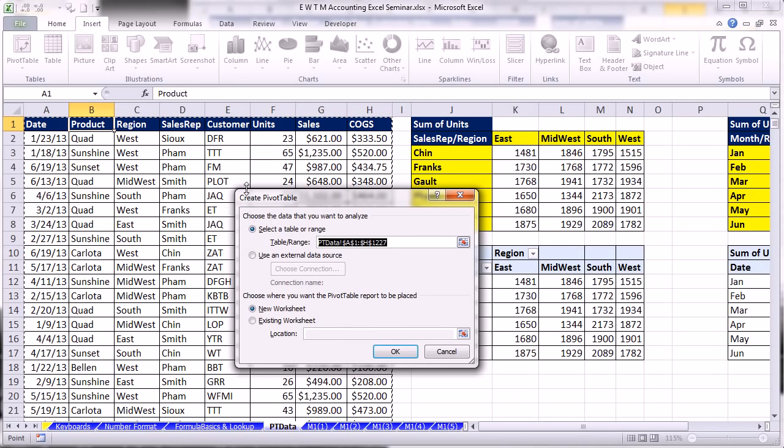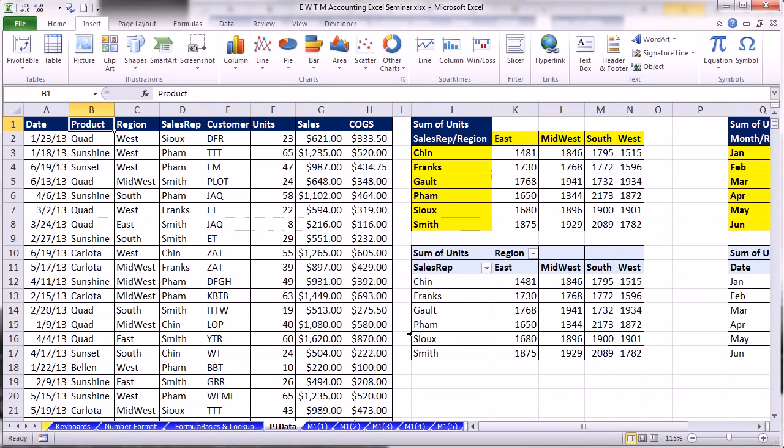Now, this dialog replaced earlier dialogs that had 3 steps. It's guessing, and it will always guess right if you have blanks all the way around and column headers or row headers. We don't have an external source, so we're not going to click there. We do want it on a new sheet. We'll see later how you can put it on an existing sheet. You simply click here. You've got to be careful, though, because if there's anything below it, it might get replaced. I'm going to say New Sheet and then Enter.